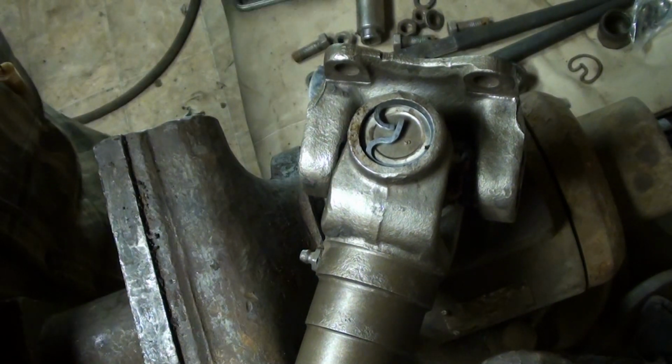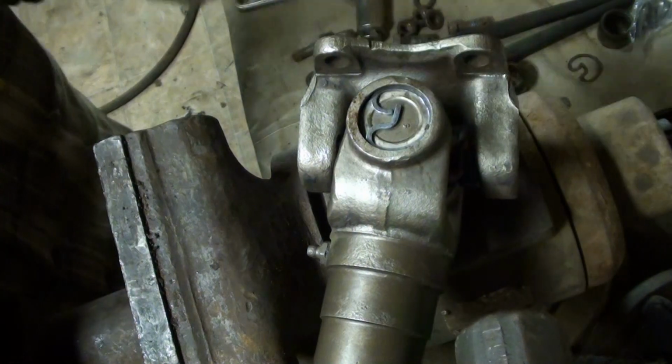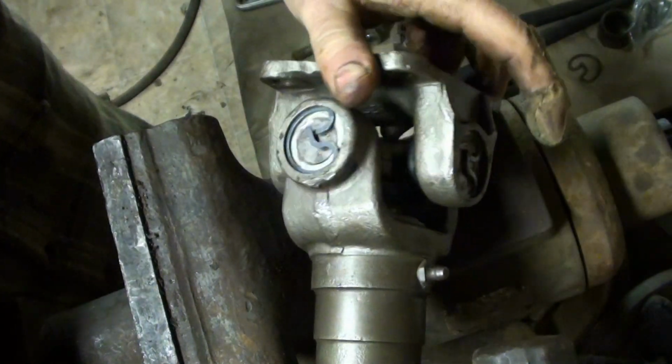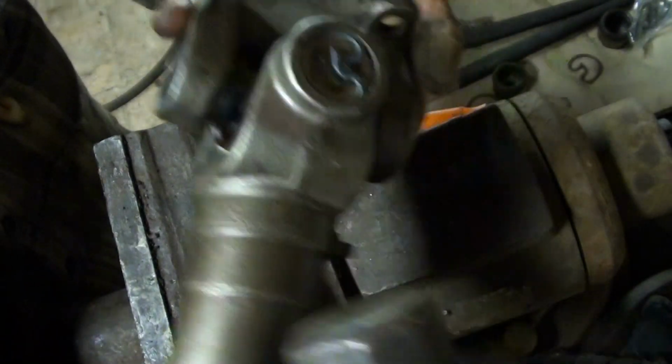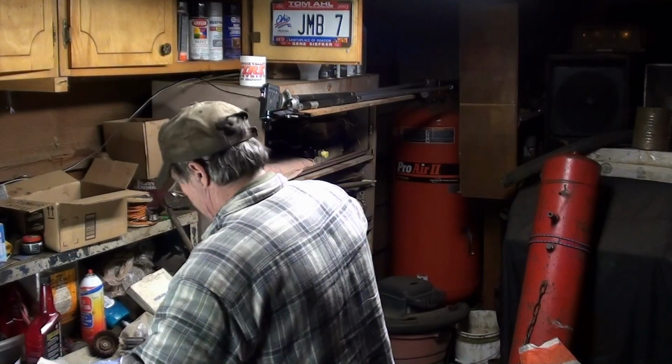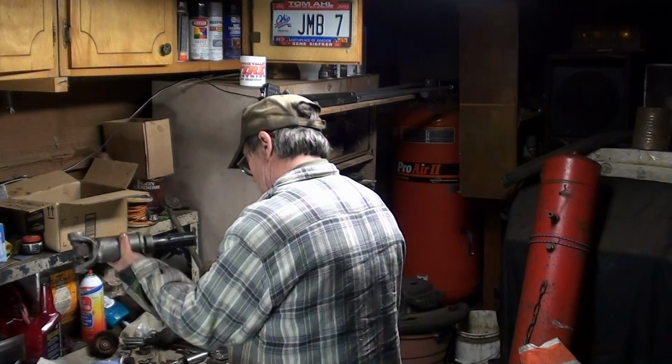One wants to pop out. Too hard a way. There we go. Lovely. Quite lovely indeed. I guess I have one more to do. That would be this one. So, our procedure again.